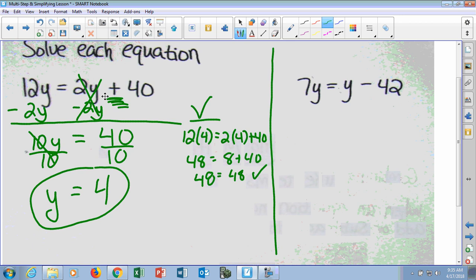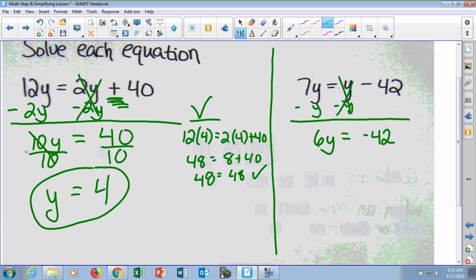So this one again, we have variables on both sides, right? Here, 7y and the y. So again, the rule of thumb is always move the smaller number. What one's smaller, 7y or y? Right, because what number is in front of y? A 1. So we're going to subtract y from both sides. Now, when I do that, this goes away. And on the right side, I'm left with, and I can't forget the sign that goes with the 42, negative 42. And what's 7y minus y? 6y.